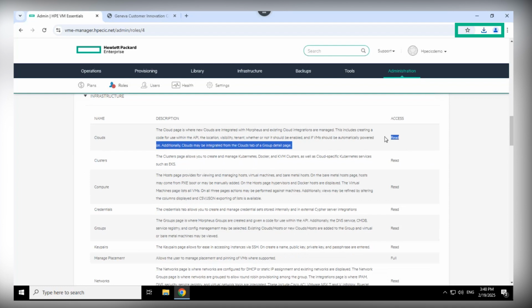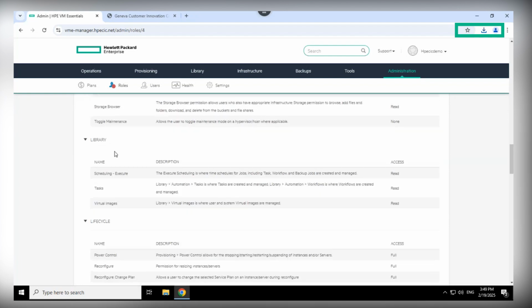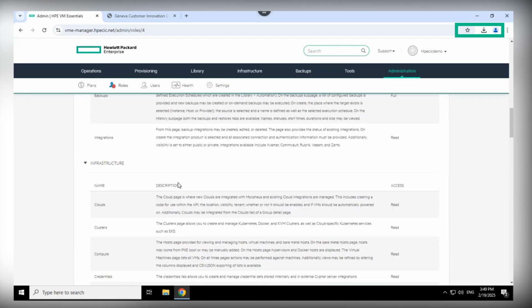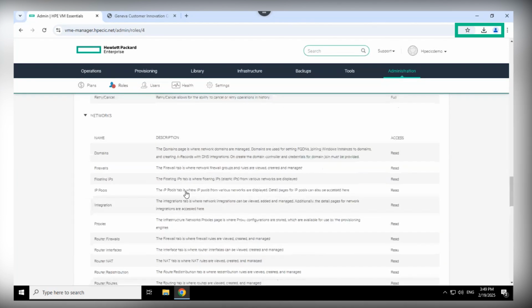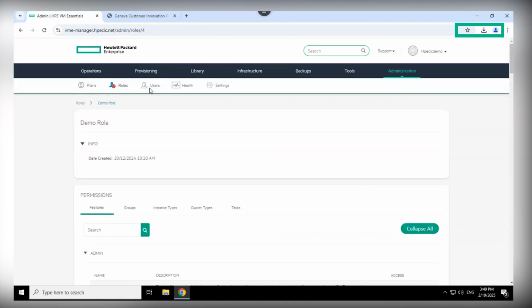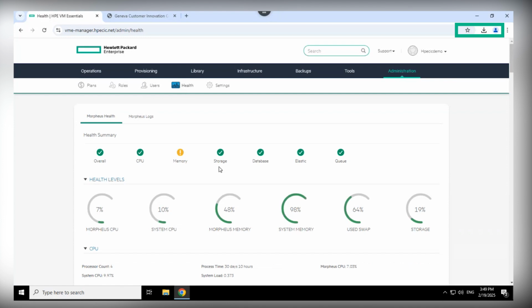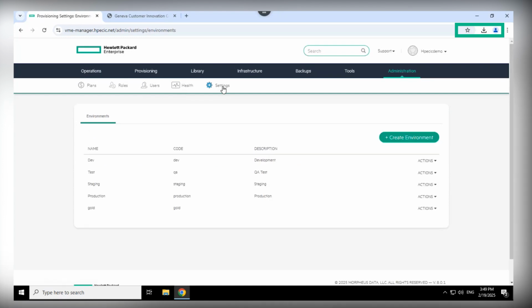As you can see, I've only got read, creating clusters is read, editing the library read, but you can be very granular on what somebody can and can't do, which is refreshing, it's secure. I can see a list of users that share the role, the health of the system, and also some settings, but I don't have access to do much beyond creating an additional environment tag. So that's what I've been scoped to see.